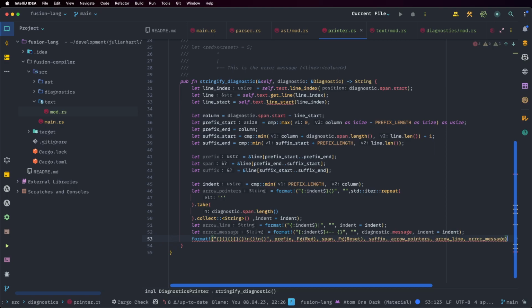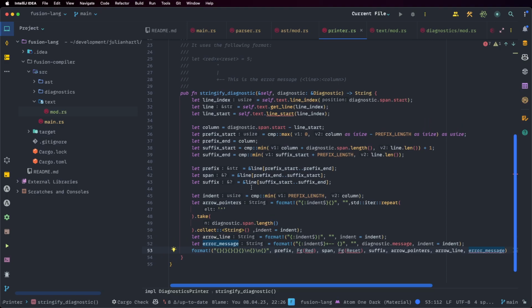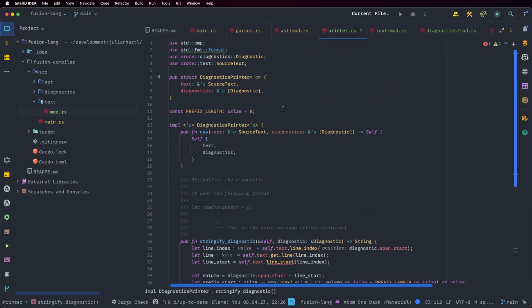Yep. And GitHub Copilot already read my mind again, because we are gonna color this span because we like colors. Because colors are just cool, I guess. And we're gonna use the Termion crate for that.